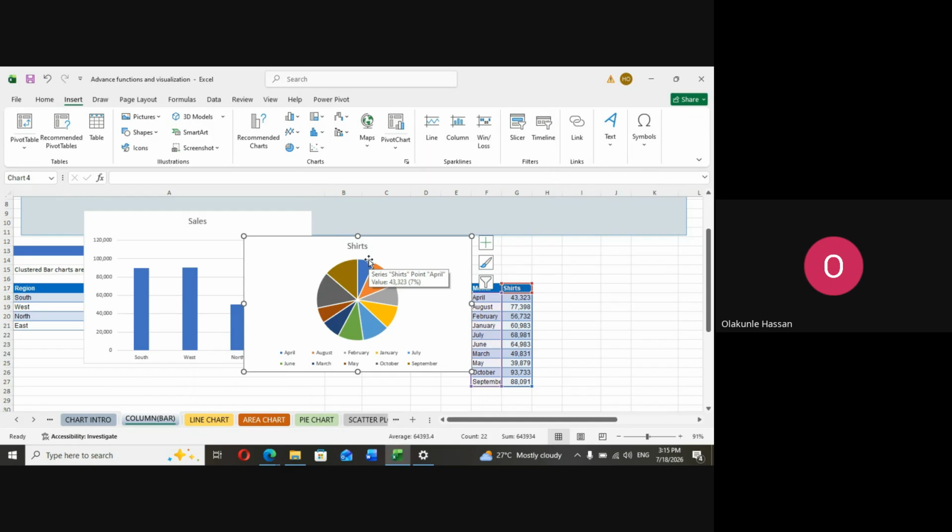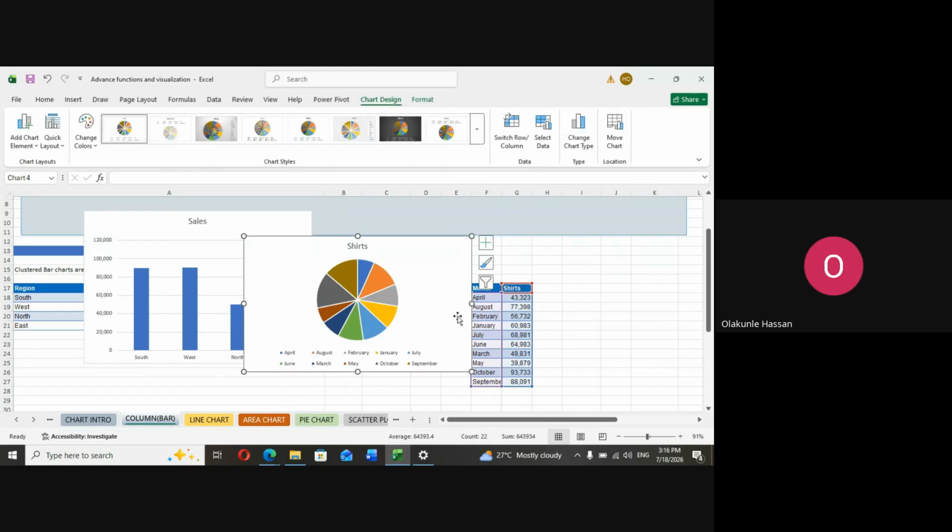That's why I said if the data set is getting more than a maximum of 4, it's not advisable to use a pie chart because of how the color variation looks. So it's not advisable to make use of a pie chart in such a situation.